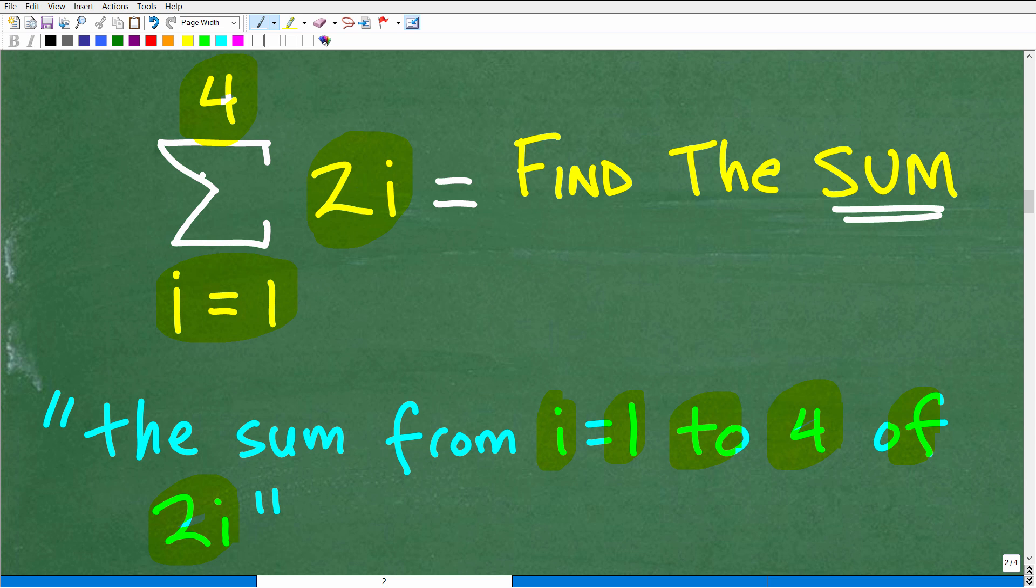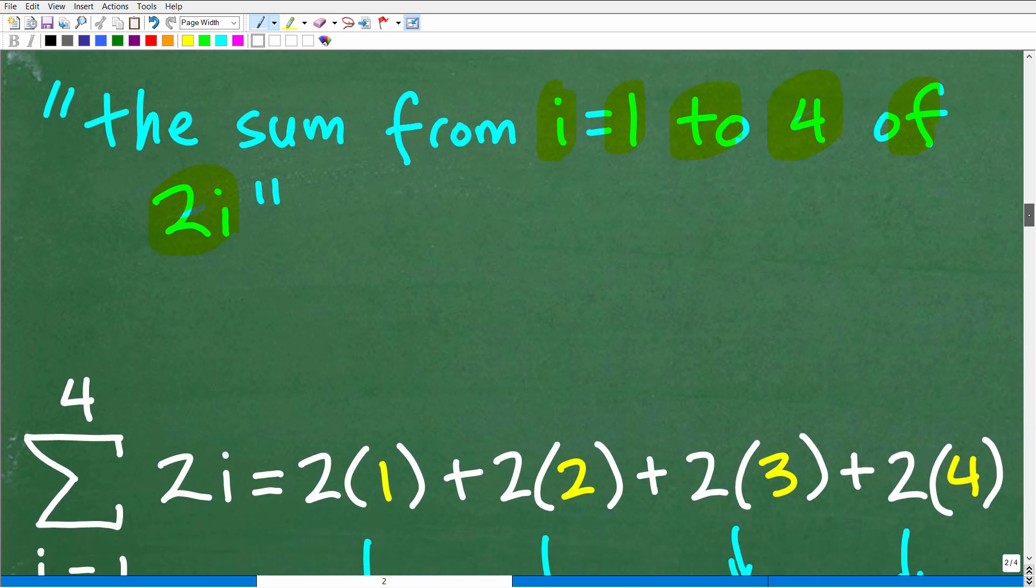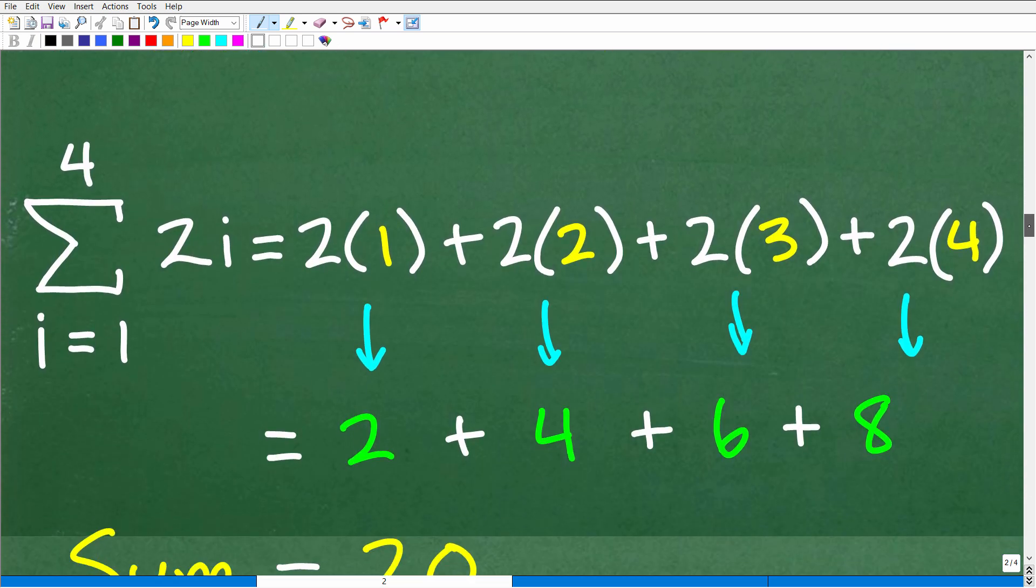OK, so if you're like, well, say this or tell me what this says, you'll be like, oh, I don't know, sigma i for 2i. No, you'll say the sum of i equals one to four of 2i. OK, sigma notation. Again, this is a lovely way to express a series. All right. So finally, let's go ahead and actually calculate this and you'll see how easy this is.